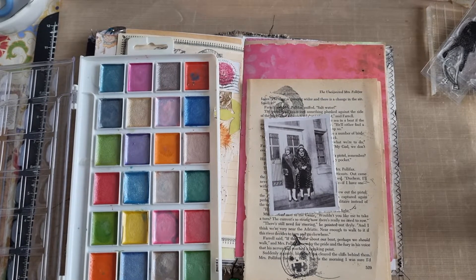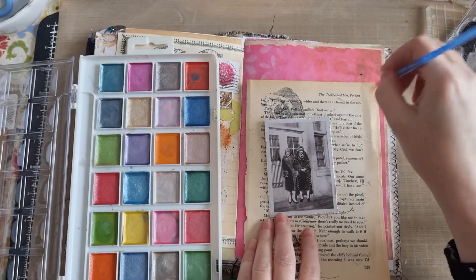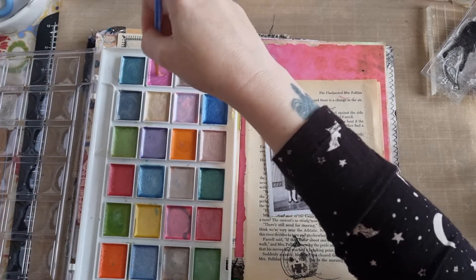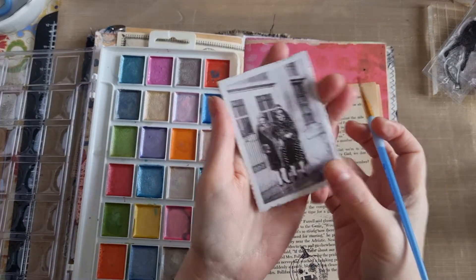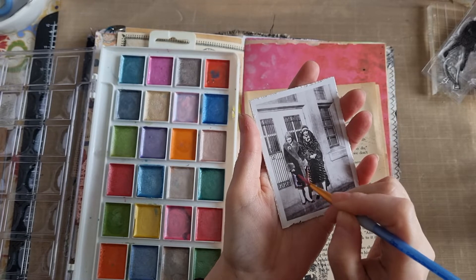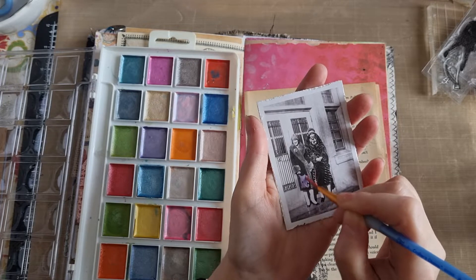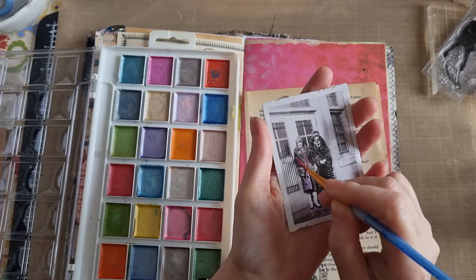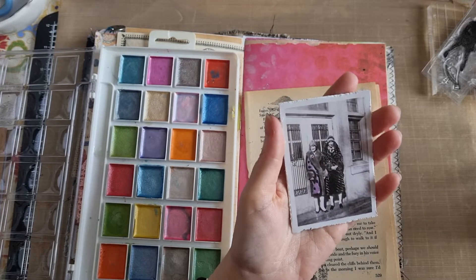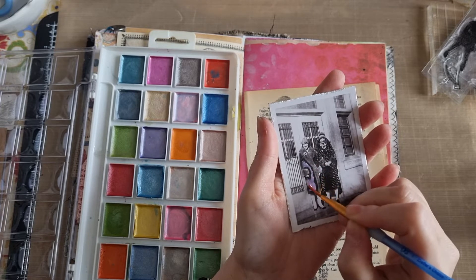I don't know what colors I actually want, so let's go for something a little bright. Even though the colors look really bright, because they're shimmery it's not as bright as you would think. I'm just going to use some watercolor to add a bit of color onto here. Hoping it goes on well — it doesn't have to be perfect. Now she's got her own bubbles on her coat. Added a bit more water, gives it a bit more movement.